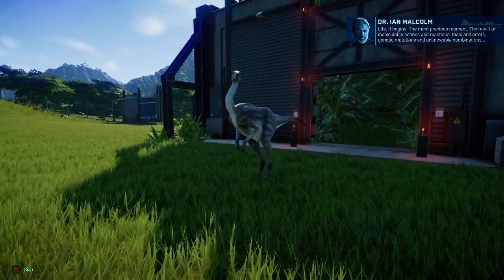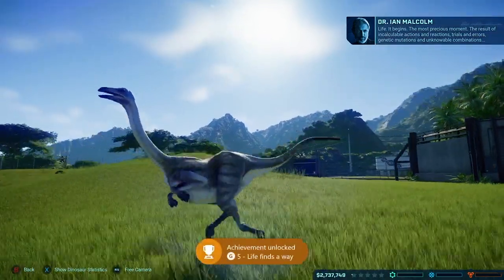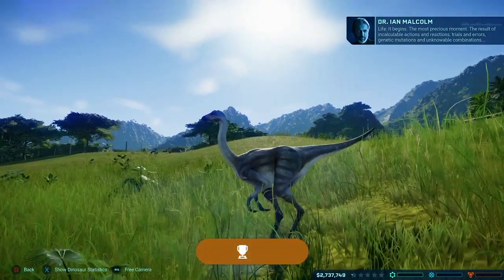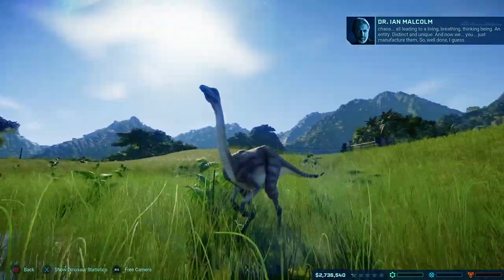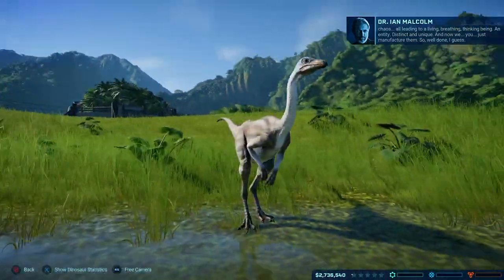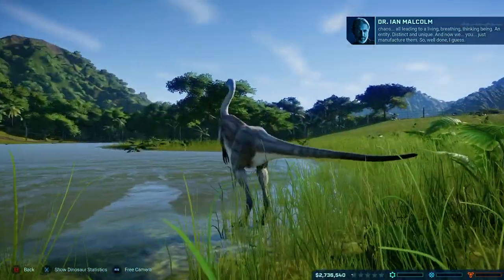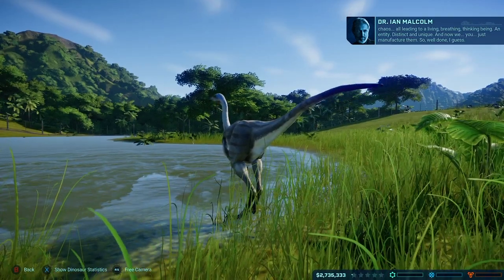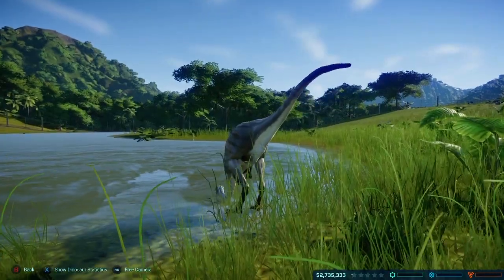It begins. The most precious moment. The result of incalculable actions and reactions. Trials and errors. Genetic mutations and unknowable combinations. Chaos. All leading to a living, breathing, thinking being. An entity. Distinct and unique. And now we... You just manufacture them. So, well done, I guess.